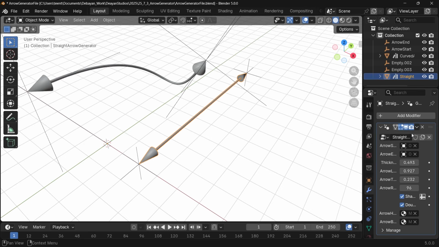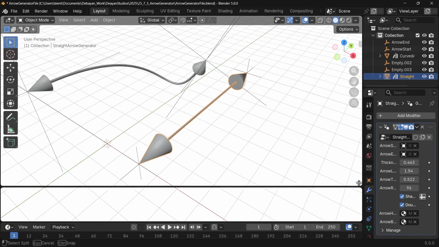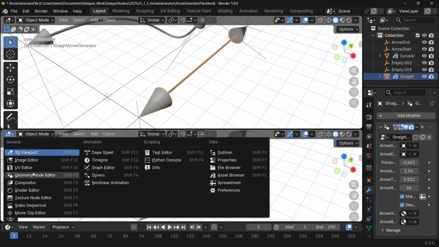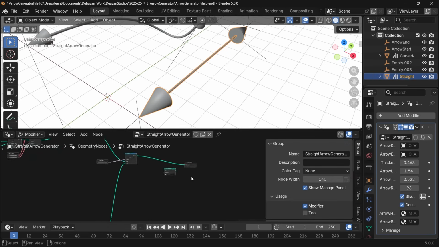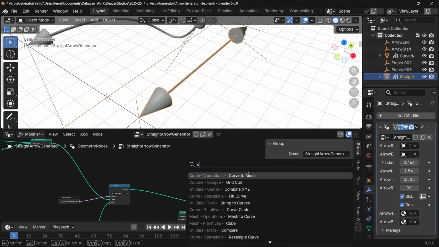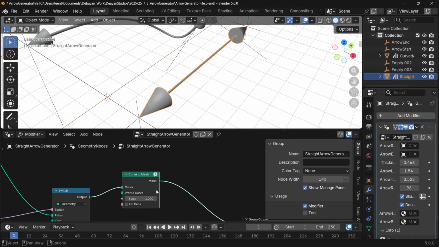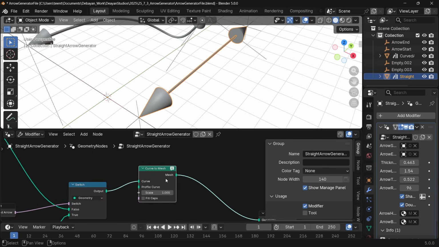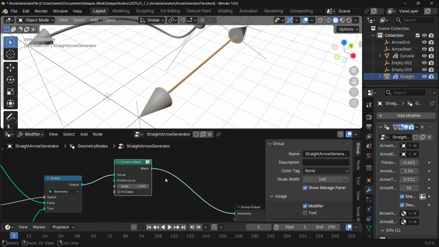So if you were to ever apply any geometry node modifier that you get from any place, for example, you download this generator from Gumroad, or maybe you have a procedural city generator and you just want to convert it into real mesh, directly applying it will not work. So what you have to do is open up the actual geometry node tree, and you can do that by going into the geometry node editor. And if there are any curves, you would have to search for a curve to mesh and plug that in and choose an appropriate profile curve as well. But in my case, I do not have any curves, so I will not do that.